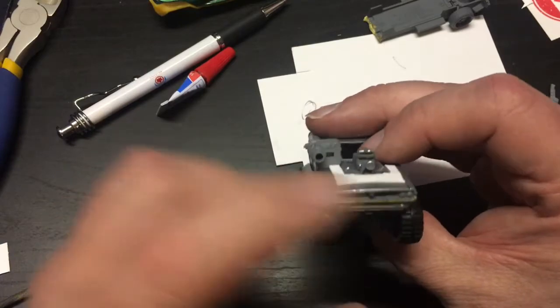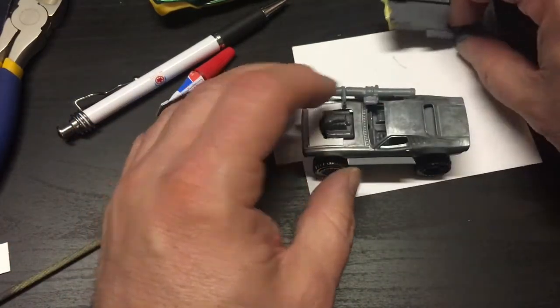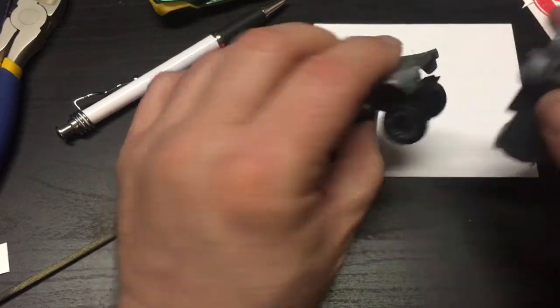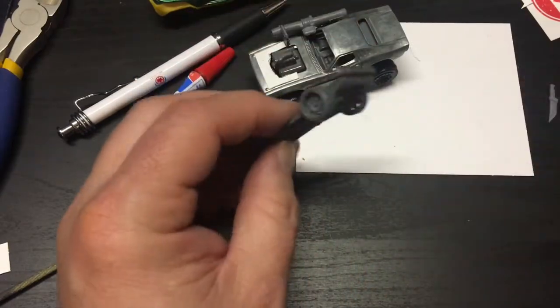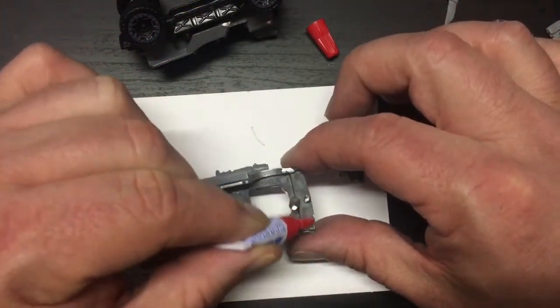I also cut the fenders a little bit on the sides because of the wheels. I wanted to make sure there was enough clearance for that. And now I'm just going to basically work on cutting the rear the same way I did the front.